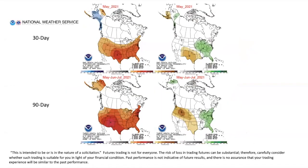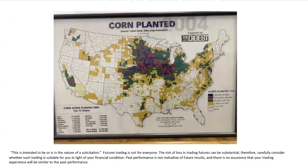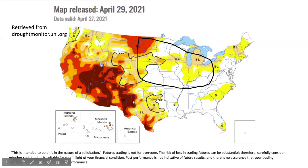So I looked at today's 30 and 90-day forecast. And if you look at the moisture, the temperature is not as significant as the moisture. So when we look at the 30 days, we see the eastern portion of the Corn Belt still in a relatively wet pattern. But as we move down to the 90-day, everything east of Oklahoma, Kansas, Nebraska turns drier, and the moisture pattern begins to shift east even further. So this to me looks like that although we may not be in a severe drought, it is definitely going to impact us. And when we consider where it is in the northern tier areas where we grow a lot of the cattle, we are really deficient on pastures and the ability to hold those cattle.